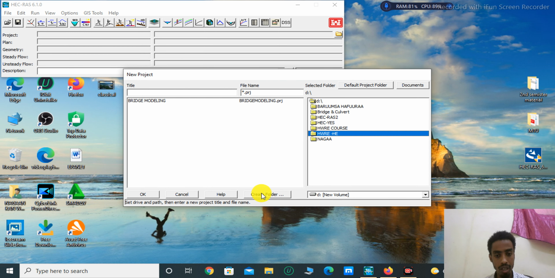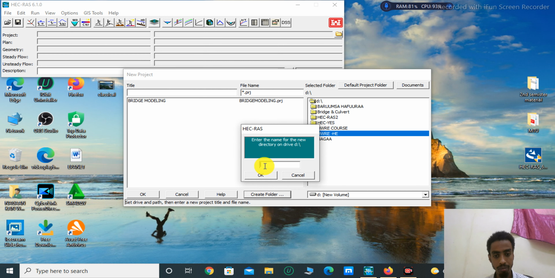Then I create a folder, and I call it Hec-Ras bridge modeling. You can save in this one.